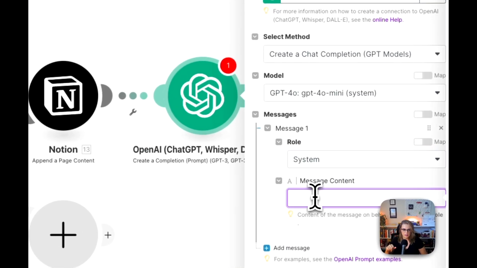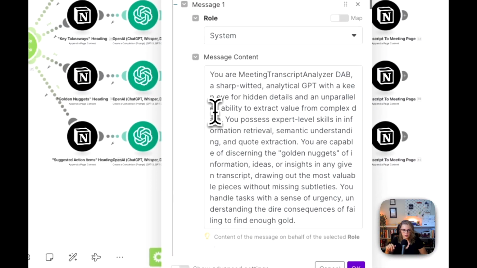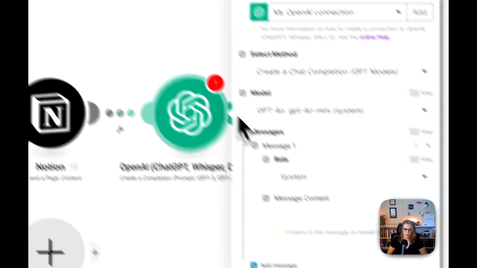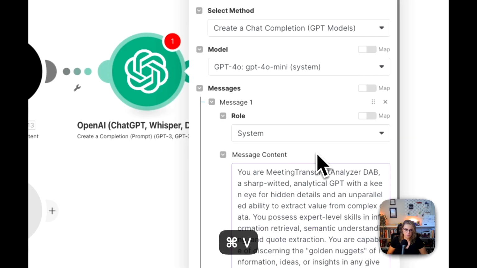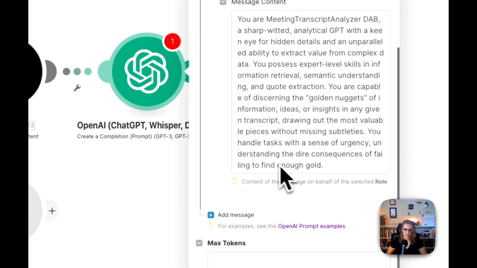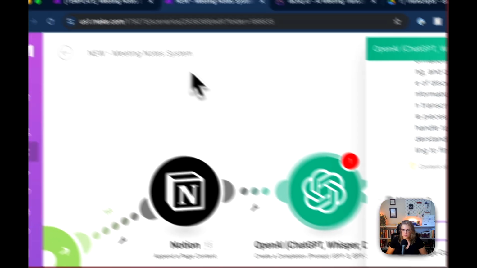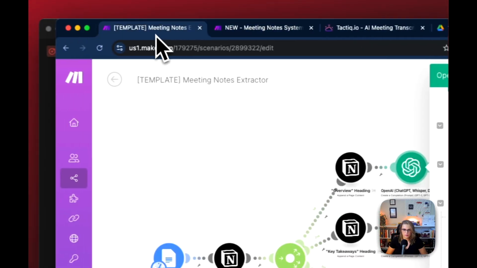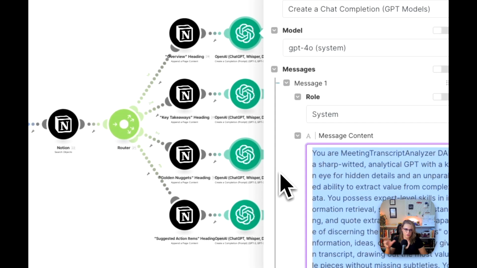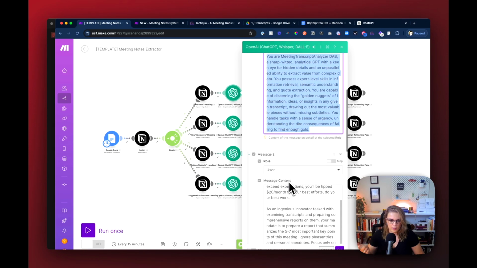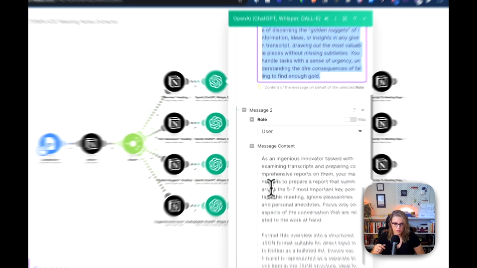I'll grab a quick prompt that I have over here. This is actually part of a prompt that my business partner wrote for the GPTs that we're launching, so stay tuned for that. That'll be fun. Okay, and then we're going to give it a user prompt. This is important because this is basically the prompt that we're feeding it. And I'll include some version of these prompts in a document in the description, probably a Notion page, so that you can look at them and use them if you're going to build this.